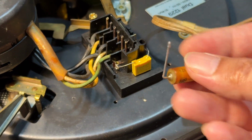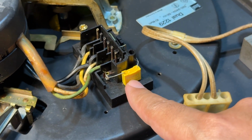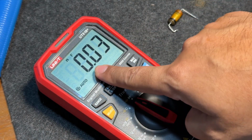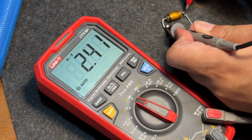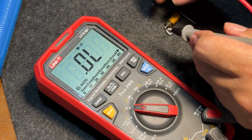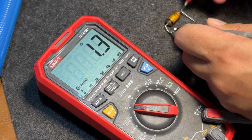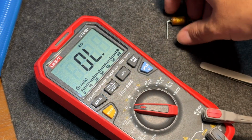Okay, so we've replaced the old capacitor here, and we've put in a modern equivalent replacement for it. Now, just to confirm our findings here, we have the multimeter set for capacitance, and let's see how it reads. So it's basically a short. It's 0. And if we go to resistance, it is showing, yeah, we consider that a dead short. Let's turn it around. Yep, so that is a shorted capacitor.